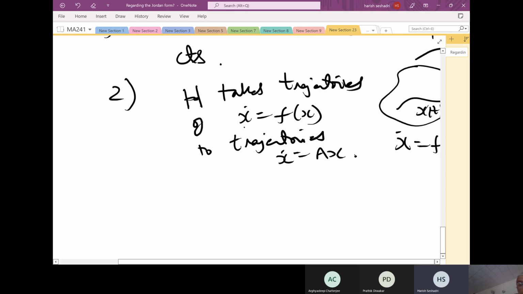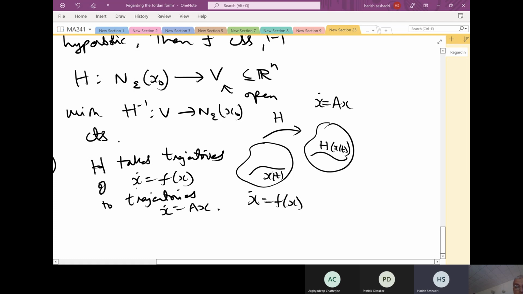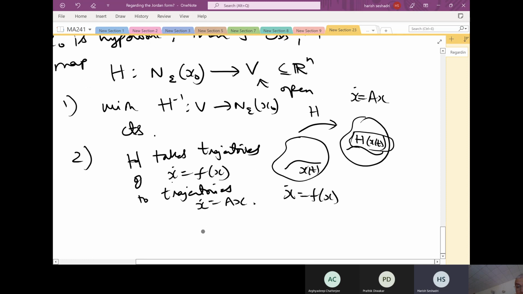It's not like you're respecting time. If this statement that I had made earlier, h of x of t, where time is taken into account, this h that we have is not going to care about that. It will mess up things. So in particular, this h of x of t may not even be a solution. Its image as a curve will be that of a solution, but as a function, it will not be a solution.